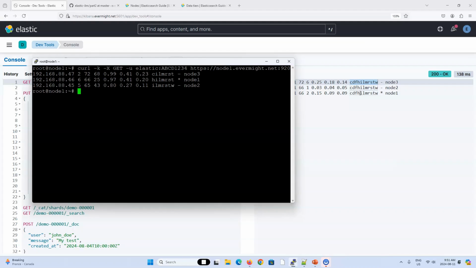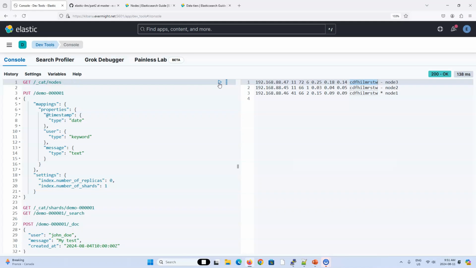Hot is in node 1 here, but the warm and cold have been removed. So W and C have been removed. So that's how you read these abbreviations or these letters. Okay, and I might as well just go over here and press run again. And you can see the roles have been updated for each one of these nodes.